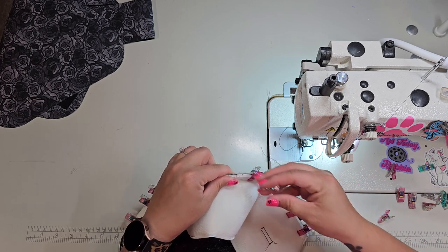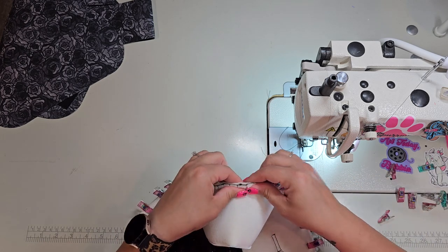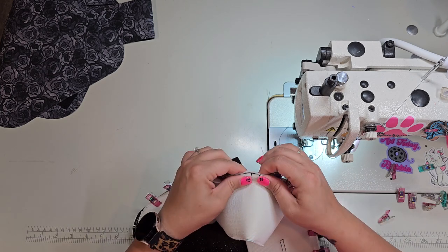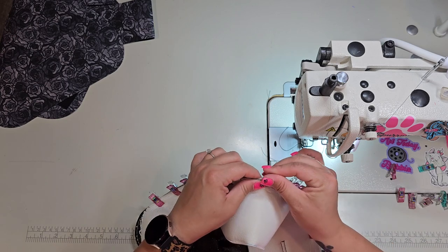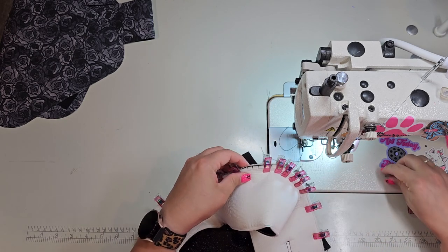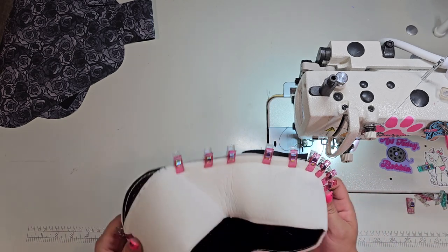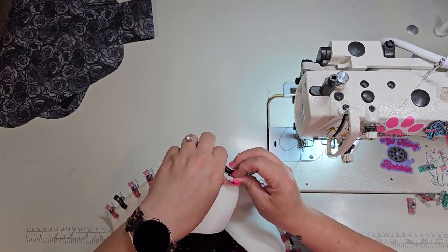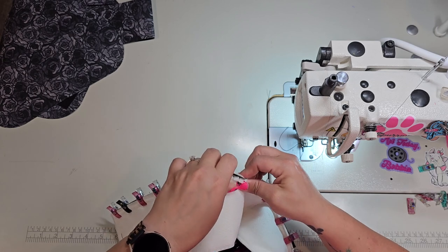Again, do not clip into your seam allowance. That's what's important. But I find that this really makes it sit nicely. You could use staples here if you need to. I've found that I don't need them. I do use staples on other patterns.